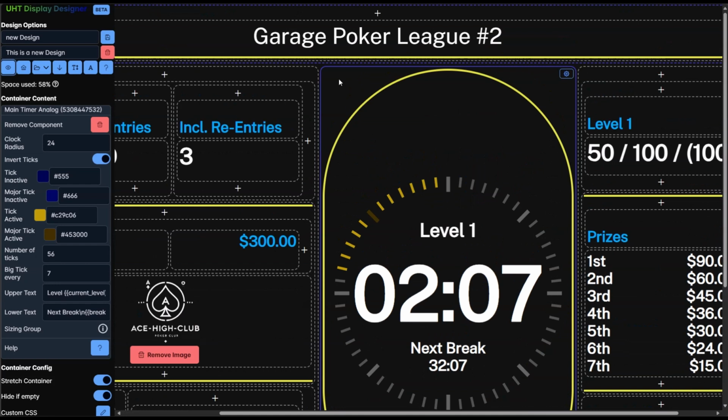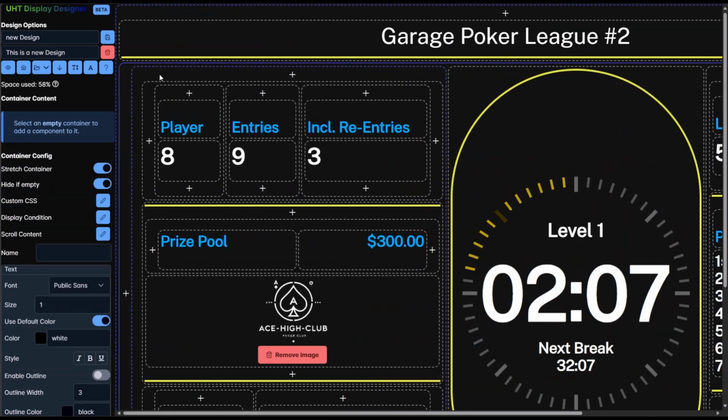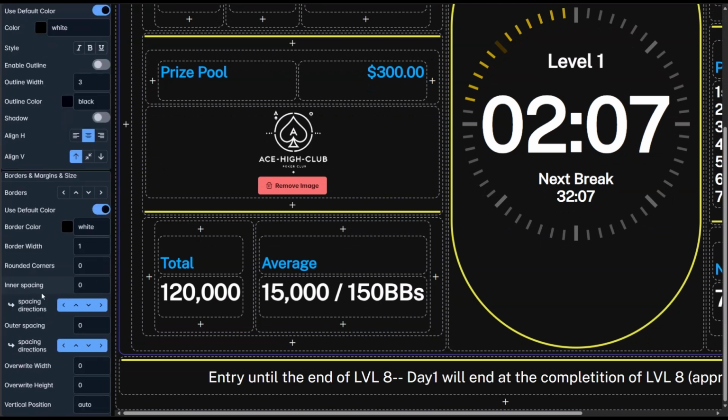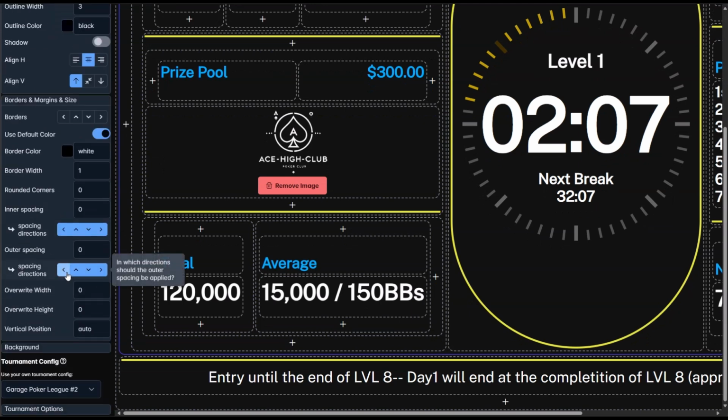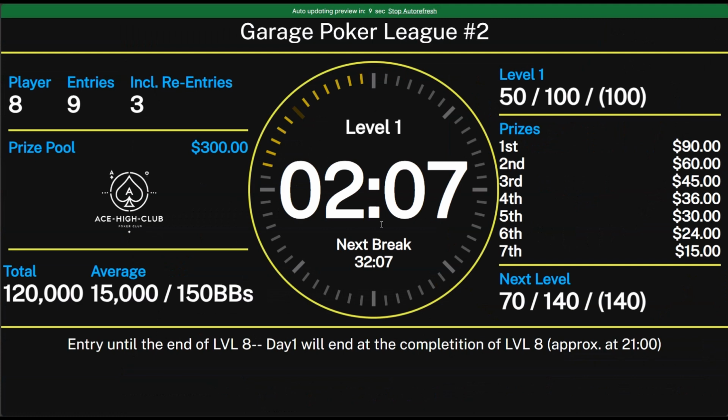So let's tell the middle container here, which wraps the whole middle part, that we want some outer spacing on the top and on the bottom. Maybe of 1, and let's see how this looks. Perfect, this already looks pretty good.